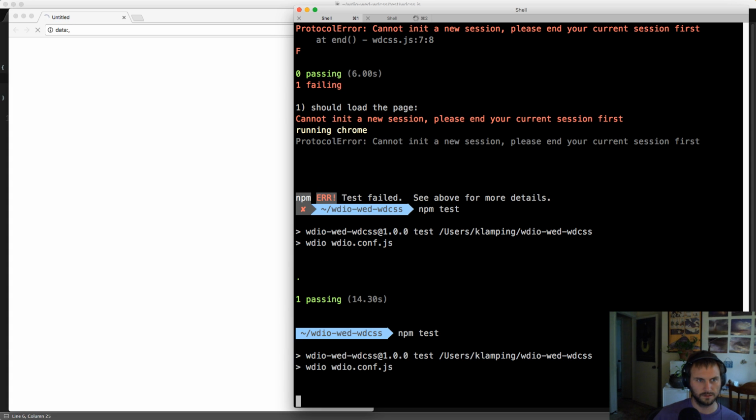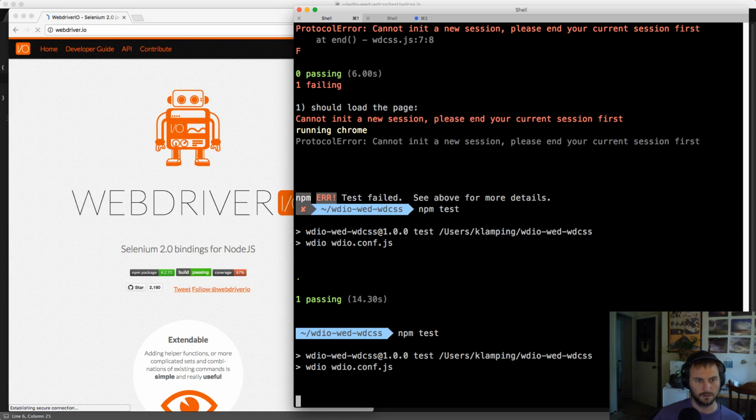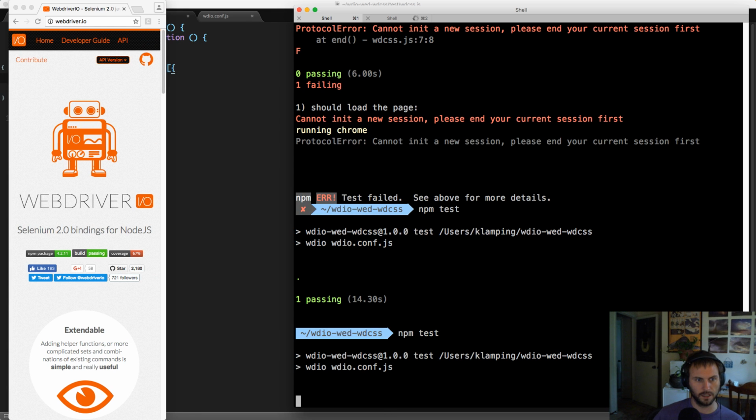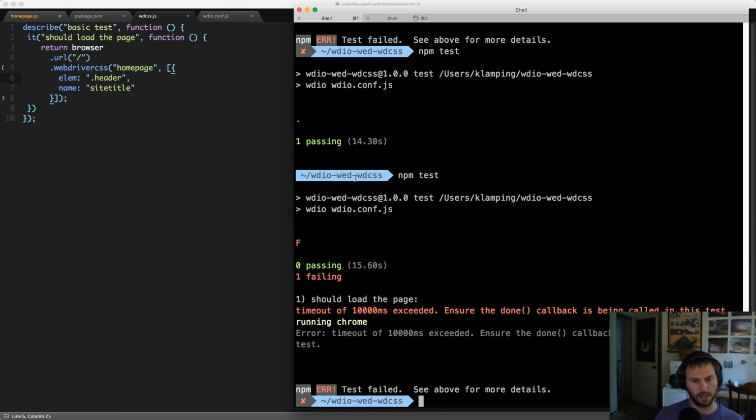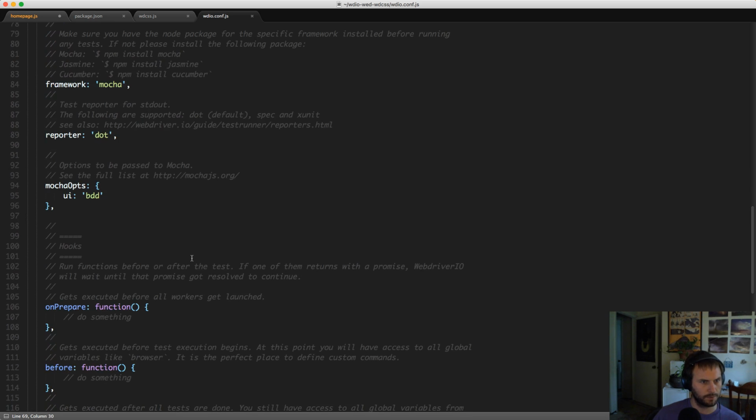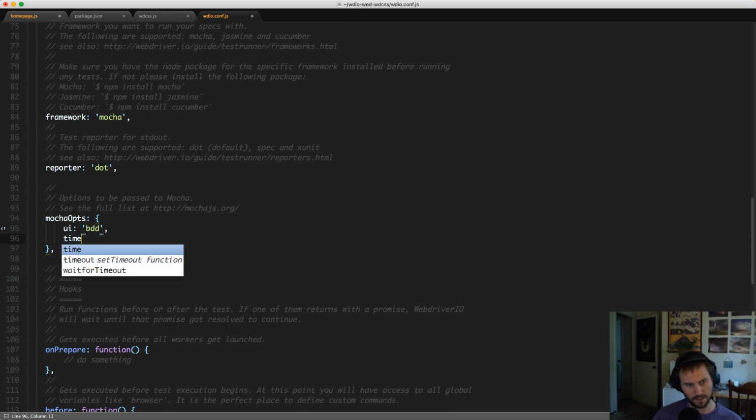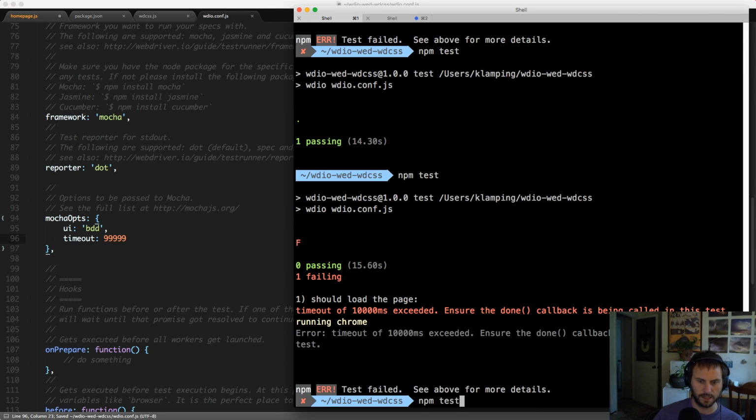Oh, we'll see. Loads the page. Takes a screenshot. Yep, so it changes the size of the browser. It actually takes a screenshot of the entire page, and then it gets the element, it trims that down and gets the element from there. So I think what happened is it just took too long for that test to run, so our timeout was exceeded. So I'll jump into my Mocha options, and I don't know if you saw last time, I think I went over this, how to set that timeout a little bit higher. So I'll set it to 99 seconds, which should be enough to get our pictures taken.